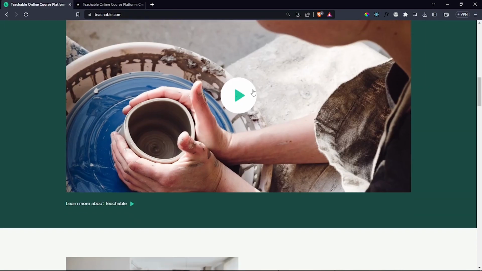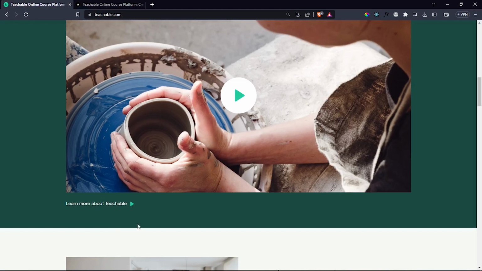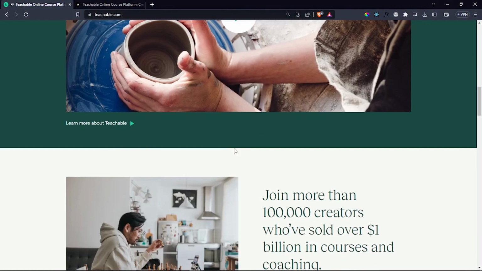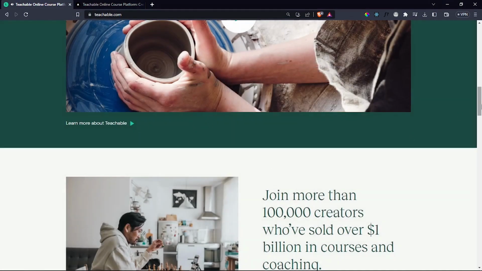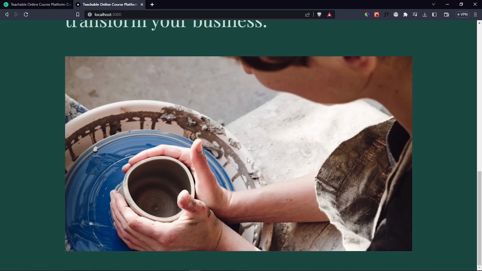Now I'm not going to add in this button because I don't want this to be a video. I mean, it's not even a video. And I'm also not going to add in this text because this text is linking to a modal. So when you click on it, it opens up this. You can try to add this modal if you want. It is a pretty simple process. And that is this section complete.